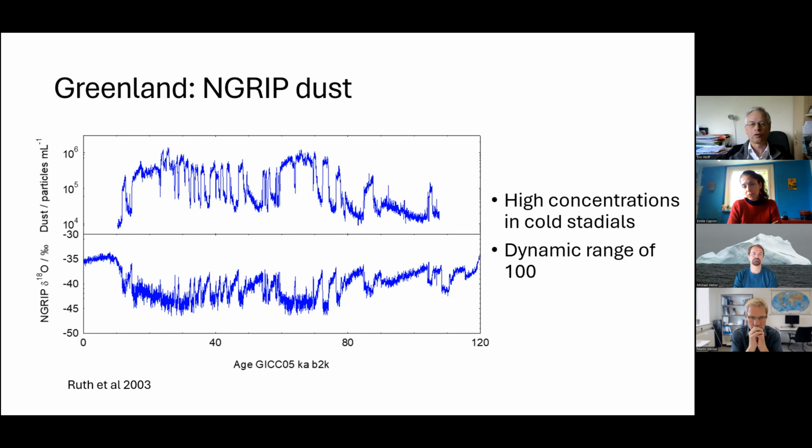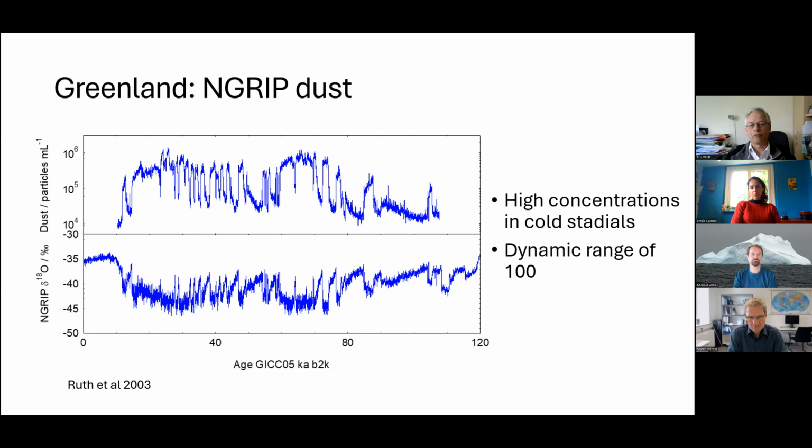Okay, so what do the data look like? This is Greenland over one glacial cycle, going back 120,000 years. Oh, I've broken my cardinal rule of putting time going from left to right here, sorry. So time's going from right to left. What you can see here, you've got the North Drip delta 18O on the bottom and the dust in particles per milliliter, which is what was measured there. You can see that it's very high in the cold periods, particularly the cold stadials. So actually the highest numbers are not even in the last glacial maximum, they're actually in some of the cold stadials.